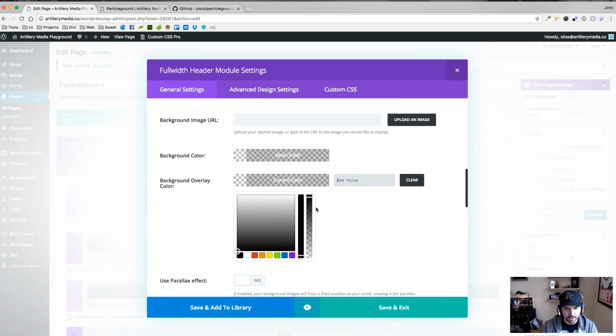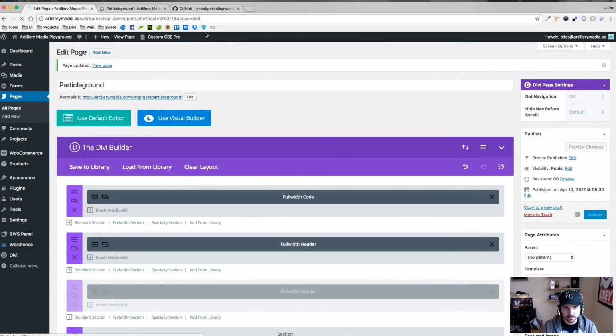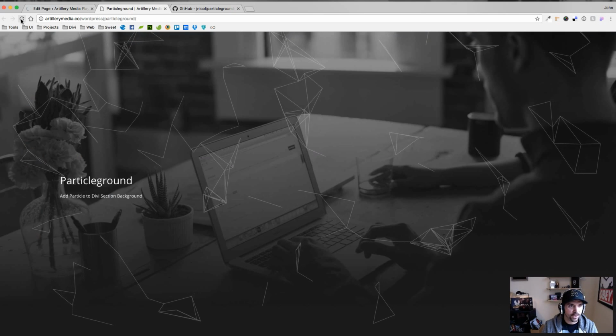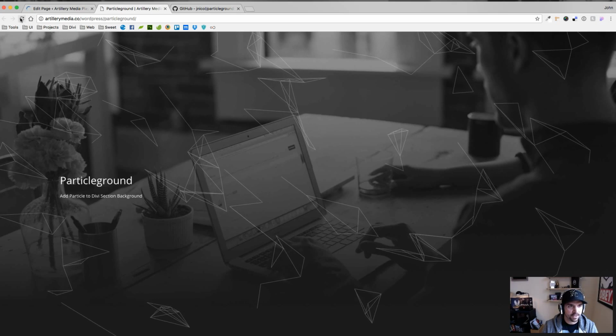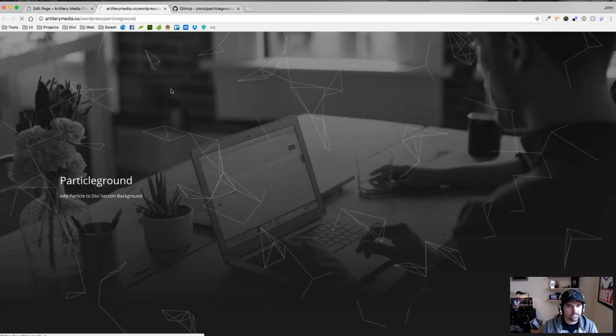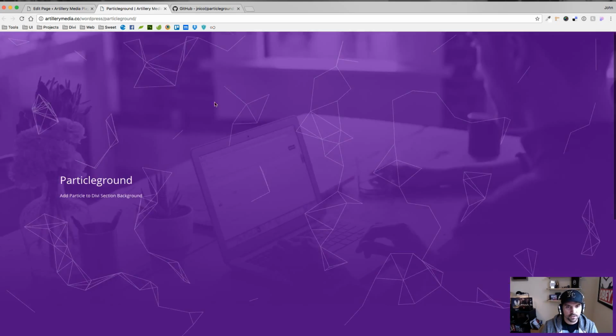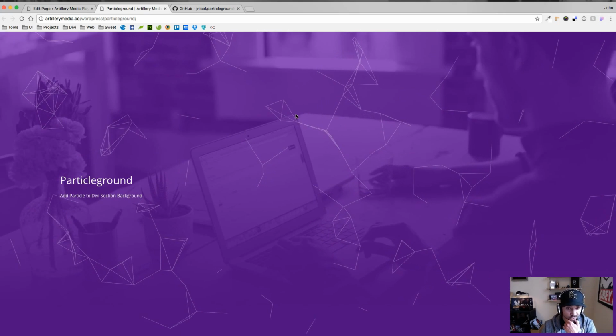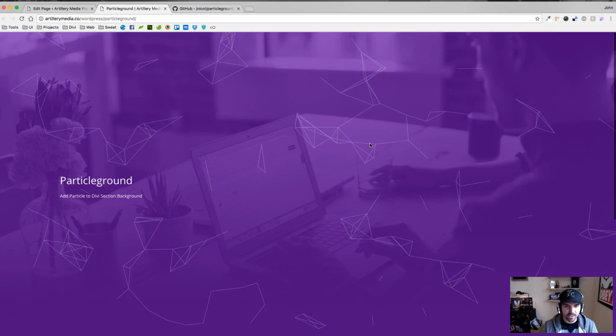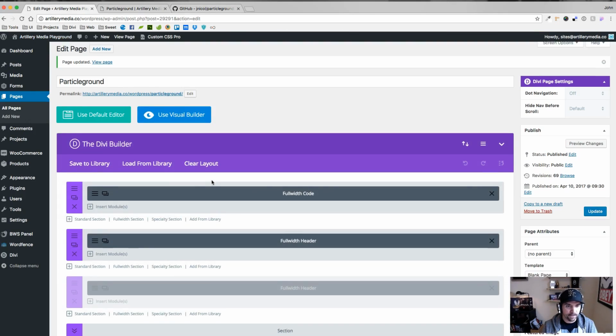Like for example, I can add in, let's do like a purple like this. And I forgot to do that padding, so I bet there's going to be space at the top and bottom of this. Oh, no, there's not. Okay. Well, that's cool. I mean, I could go in and I could change that if I wanted to.